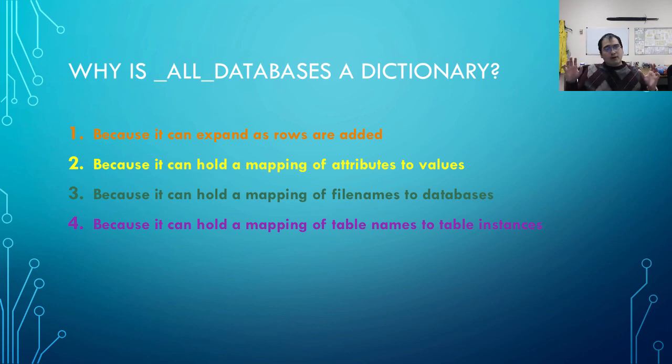All right, so what is actually in _all_databases? Well, the thing to be aware of is that for this project and future projects, you can have multiple databases, and each database can have multiple connections and multiple tables, and things get kind of nested and complicated. So the correct answer here is that _all_databases is a dictionary because it holds a mapping of file name, like test.db, to a particular database, which are all of the tables stored within that particular database. So that we could have a test.db database, but we can also have a students.db database and a grades.db database, each of which have multiple tables within them.